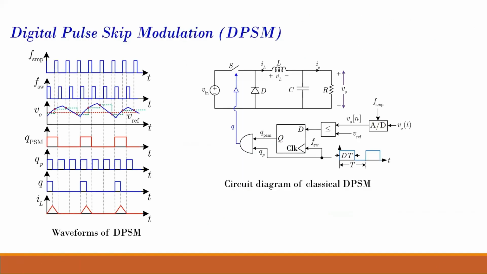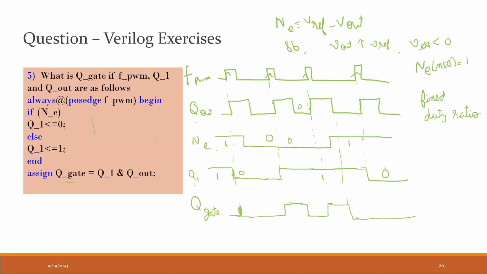See, so this is the one of pulse skipping modulation. How we determine when to skip the pulse. So this is my fixed duty ratio pulse which is coming. This QPSM says whether my output voltage is less than my reference voltage. And these are the samples of output voltage which determine that. Okay, the samples of the output voltage will determine that. Based on this QPSM and QP, I get the actual gate signal. When the gate signal is on, the inductor current rises, and then when it is off, it falls and it remains in DCM. Okay, it remains off. So this is the logic of digital pulse skipping modulation, DPSM. That line and the small snippet of that code I have shown over here.